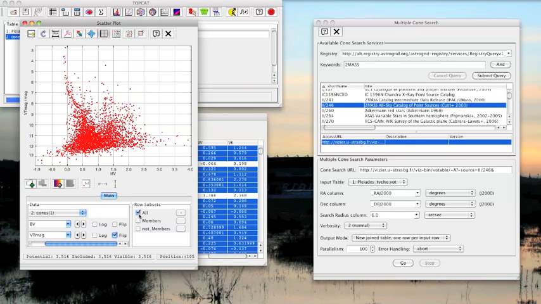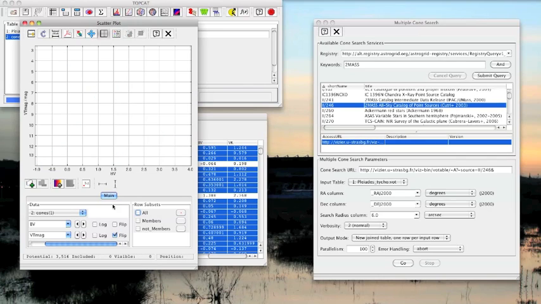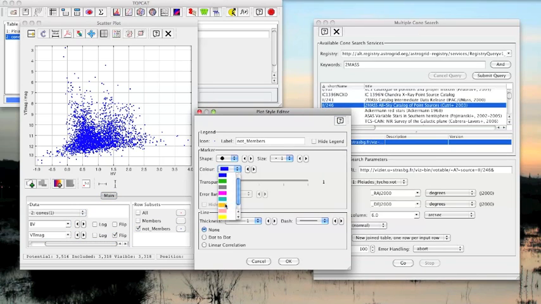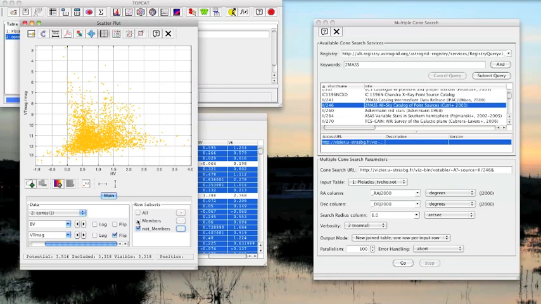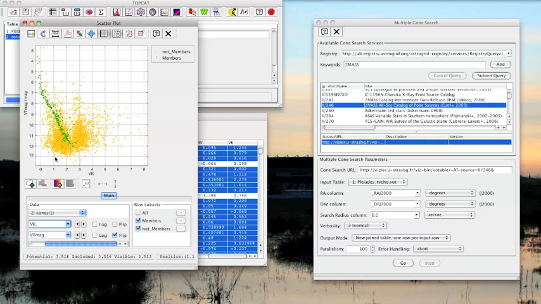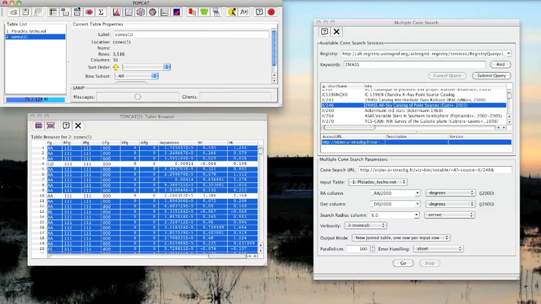Okay, so this is all the objects. Let's plot the non-members only. And I don't like that colour, so I'll just change that to that. And we'll add on the members on top of that, and you'll see why I made this a lighter colour, because it makes the members stand out more. And you can see we've got a very nice cluster sequence, and then it kind of gets a bit ratty down here as the photometry gets a bit worse. I can also do that with V minus K, and you can see our cluster sequence is even nicer and tighter than before.